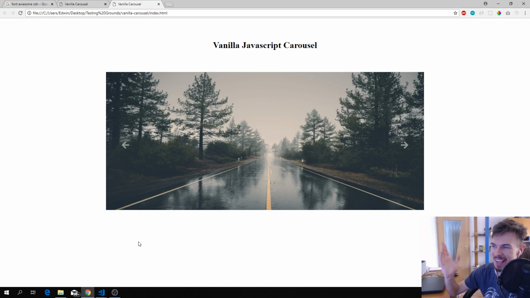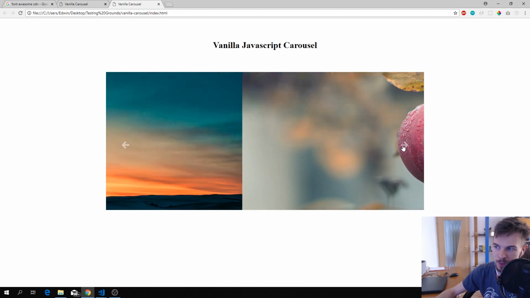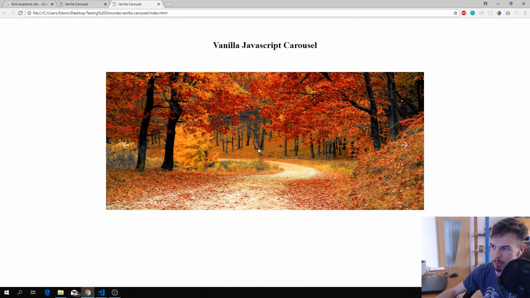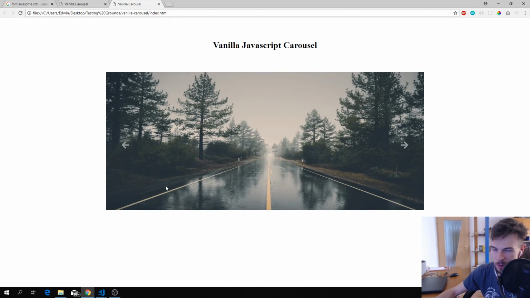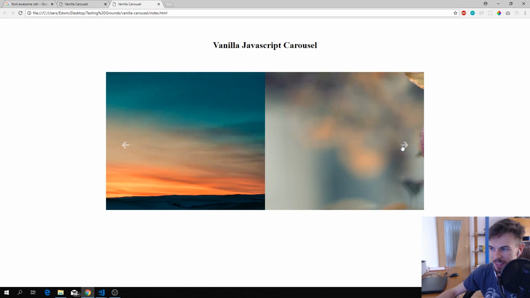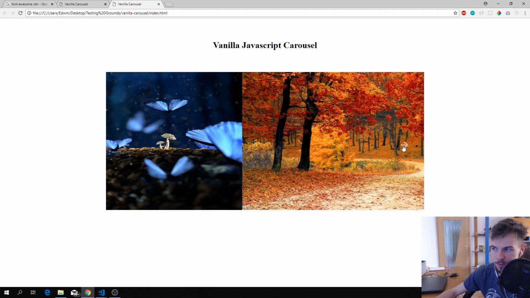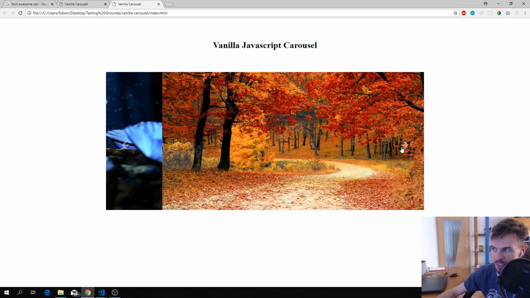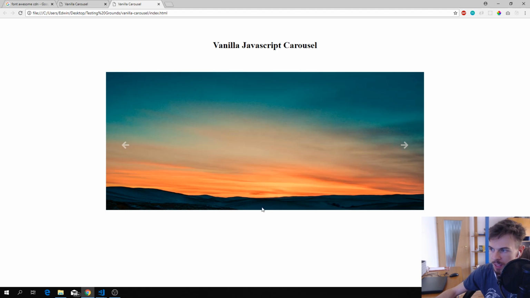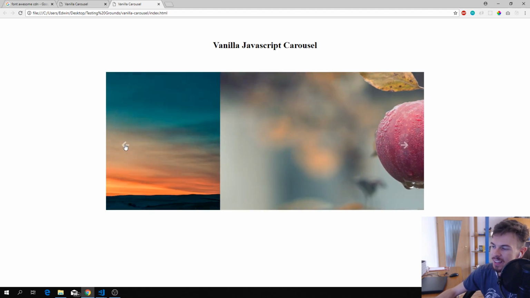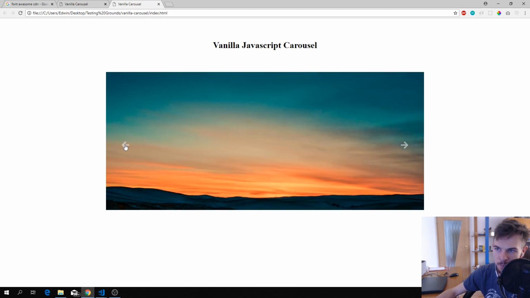Okay, so we're gonna build a simple vanilla JavaScript carousel with a slider. And this one is similar to the Bootstrap one. So the way this works is we have this image here with the road and we can go through it nicely like this. Once we get to the last picture, it's gonna go back to the original one. So it's gonna transition like this infinitely, so we can click it as many times and it's just gonna loop over all the images. We can also do it in reverse, so everything works all nicely and beautifully.